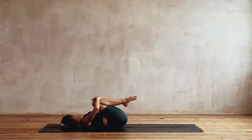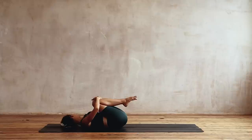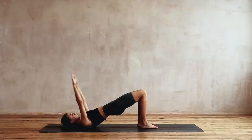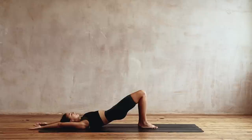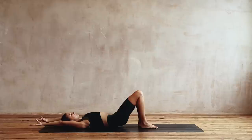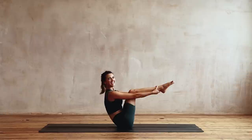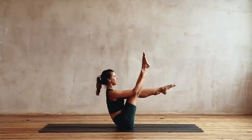Just gently turn the head left to right, release the shoulders down. Let's take a little spine curl to open through the hips and the back of the legs. Press the low back into the mat, get that lovely articulation, squeeze that bottom, send the knees forwards, coming into that bridge at the top. Tuck those ribs in, reach those arms back to the back of the room. Gather those ribs and start to roll down. Roll through the center of that spine — we're going to nod the chin towards the chest, lift those legs up, press in and find a teaser to work that core. Holding your ankles, working to stretch the hips and the hamstrings.